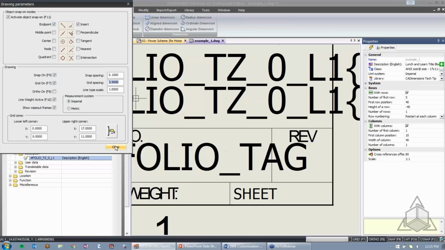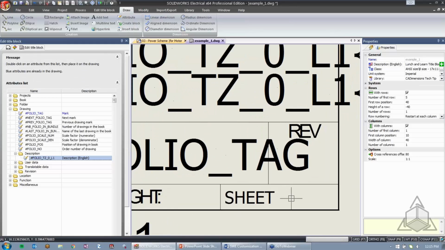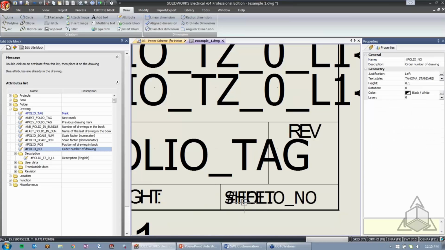All right. Good there. So the next attribute I want to bring in is the sheet number that I'm currently on. So that's going to be my folio number, or the order number of this drawing. So go ahead and double click here. Again, why I brought my insertion point on is I can drop this right onto where I placed the sheet. So that's going to line up. Now if I turn ortho on, so my F8 hotkey, I can click my folio number and I can drag it orthogonally, so it's going to stay aligned. We'll do that.